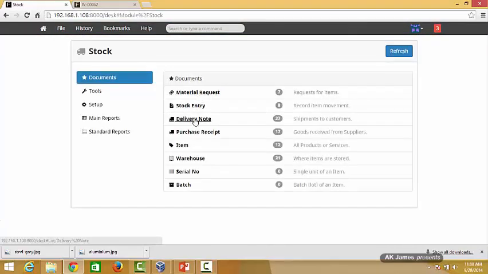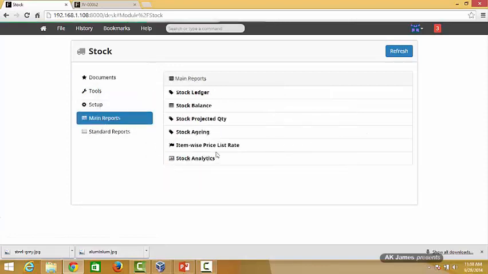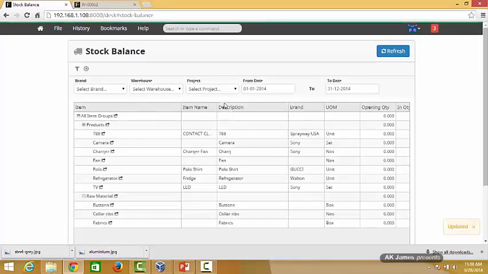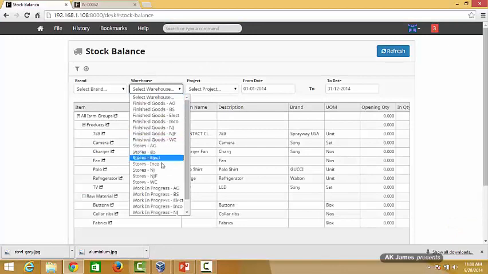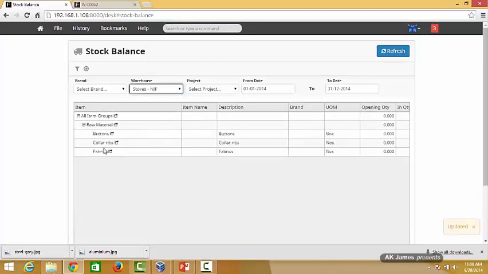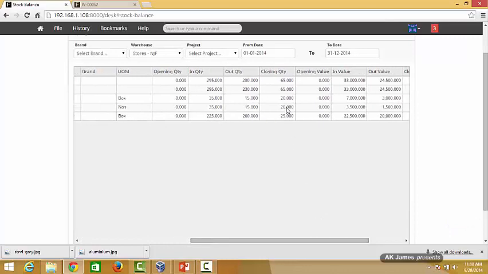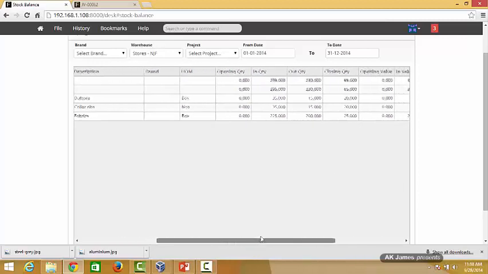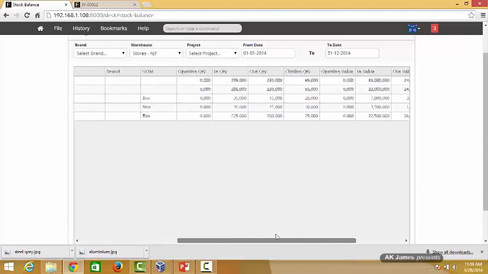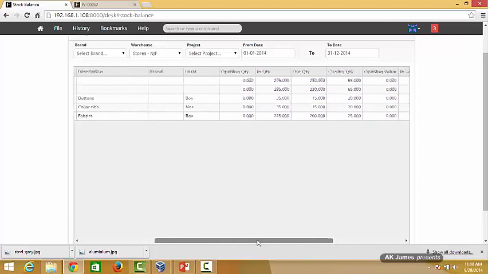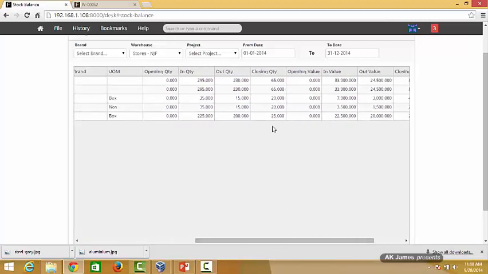We should check it for stores. You see here we get 20 quantity of buttons and 20 quantity of collar and 25 quantity of fabrics. Now we can make a manufacture.